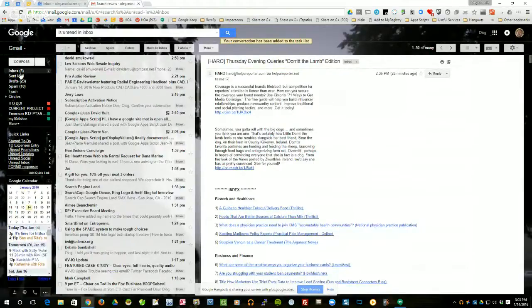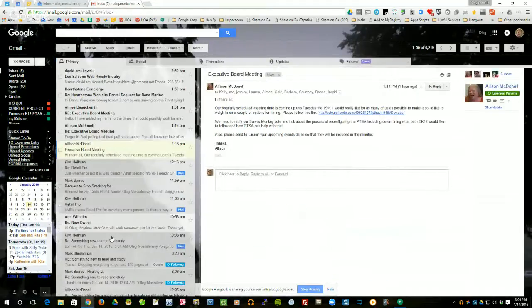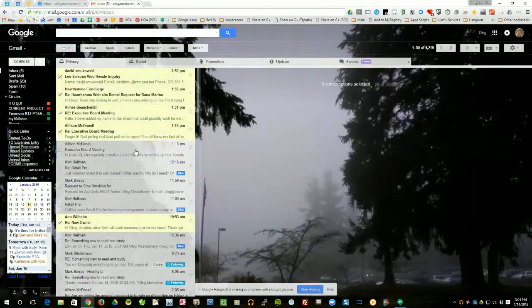That's normally the beginning of the day. Throughout the day, normally when I look at my messages, it's a hodgepodge of unread and read. So again, I can just quickly pull down this selection menu and then select unread. And now I'm only looking at my primary unread messages here, and I can also delete them or do whatever I want to do with them, archive them, things like that. Deselect the ones I want to leave alone, and take care of the rest. So this approach also works in a similar fashion.